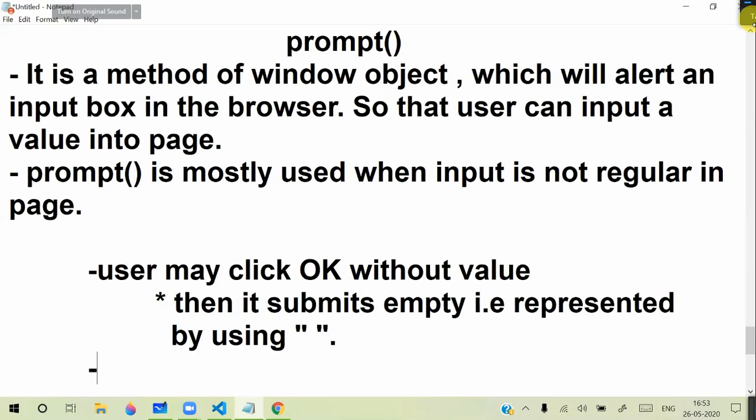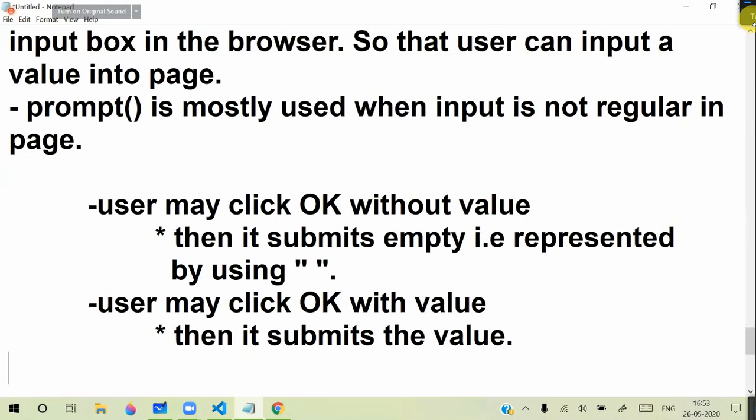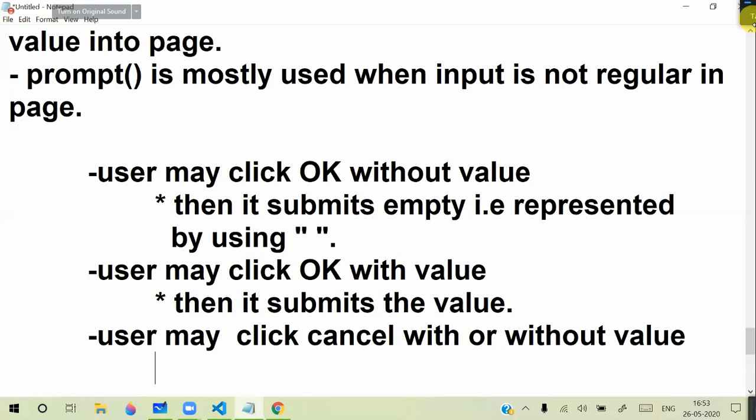Another situation is the user may click OK with a value. If he clicks OK with a value, then it submits the value. That's okay, fine. There is another option. The user may click cancel with or without a value. With or without a value, if you click cancel, the concept is the same.